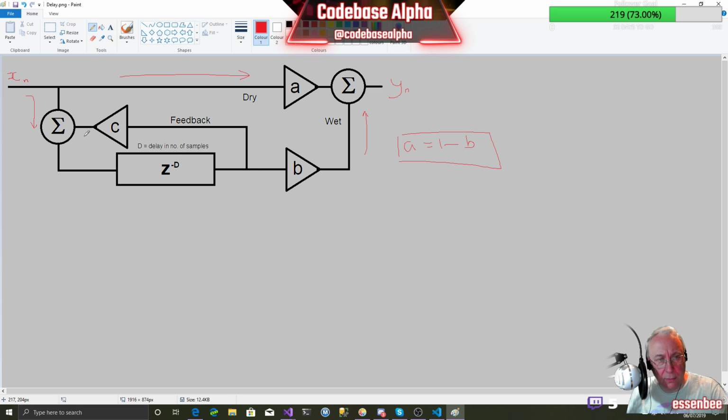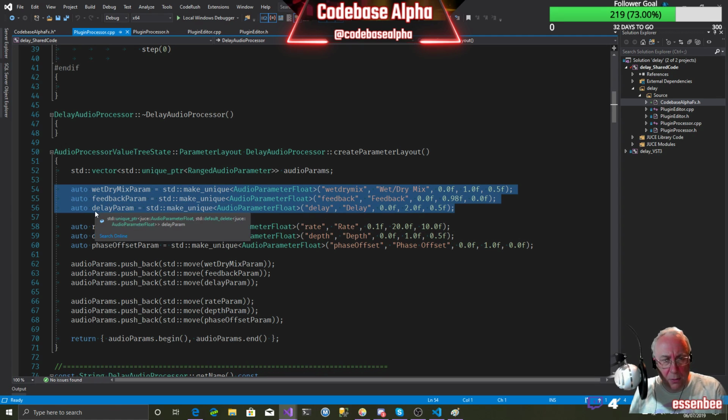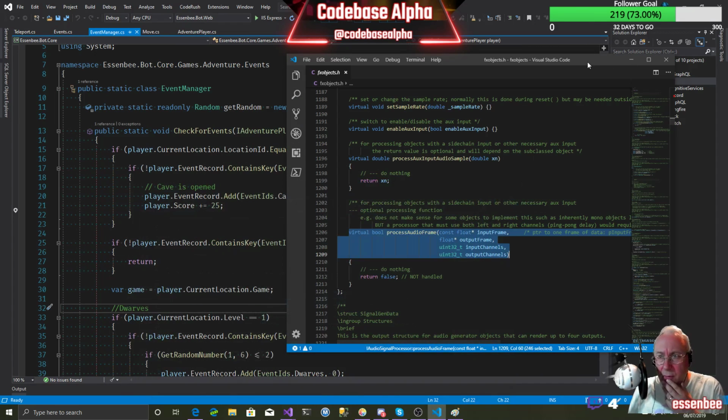Feedback is controlled by this gain parameter C here, which is the feedback amount. And you can see what we're doing is we're putting our signal through this delay effect, which is here. We're delaying in a circular buffer, and we're tapping some of it off and feeding it back in at a certain strength. And this is what gives us the different strengths of echoes. So it goes echo, echo, echo, echo, and the number of echoes and the loudness of those echoes is what's controlled by parameter C. So we just need to kind of keep that in mind really. So these parameters, wet dry mix, feedback, and delay, are the most important controls that we've got.